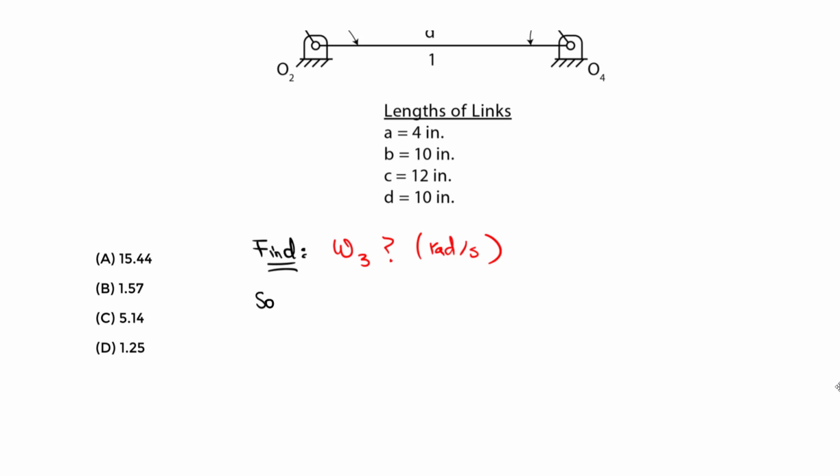So for our solution, we will apply relative motion equations. Let me actually write down where these are at. The relative motion equations are in the handbook. It's a handy section on page 115. It gives us the position vector equations, the velocity and acceleration. And it breaks it down into the respective terms: if we have a velocity with respect to a certain position, we break that down into omega times r.